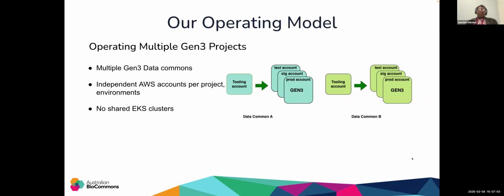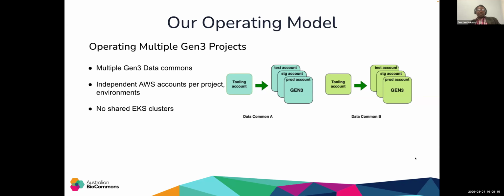So we have multiple independent Gen3 data commons, and each data commons has its own account structure, meaning AWS account, with separate environments for test, staging, and production, where each environment has its own EKS cluster.